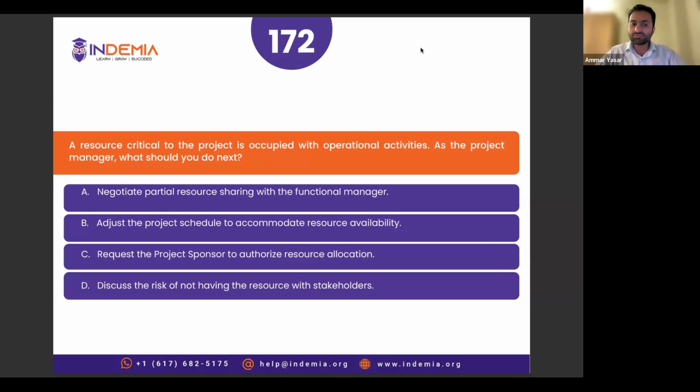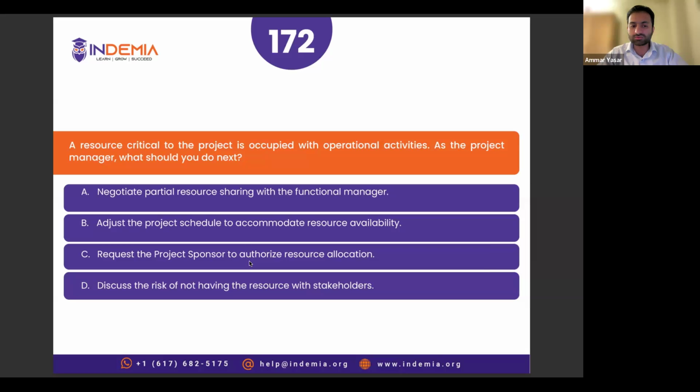Then if it doesn't work, then maybe you can talk to the sponsor if that resource is super important for your project. So this is the sequence, the logical sequence that you need to follow. So use elimination technique, be cooperative, communicate, do analysis, do not escalate. These are some of the lessons from this particular question. So the question is very precise. You can see just a one liner, and in the exam, it would be a half liner because the width of that screen in terms of words is large. So this is a half liner question, but very critical from an exam perspective.